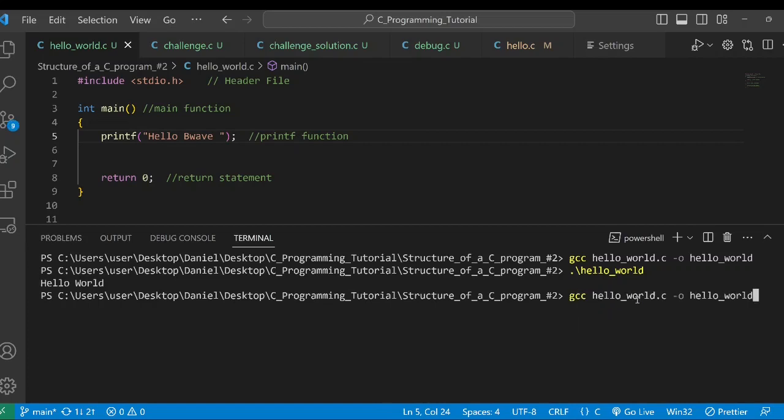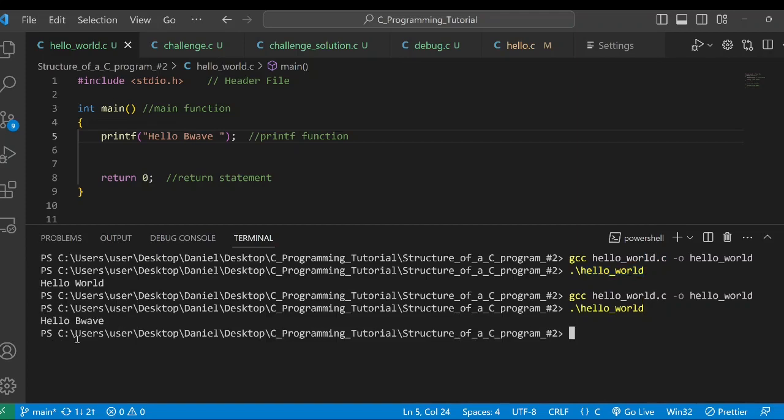So I'm going to recompile it by still typing gcc hello_world.c and then the output file, just like this. And it's done compiling. So I will type in ./hello_world at this point, not hello_world.c again, but instead just hello_world, and hit enter, and we have hello Bwave on the screen.